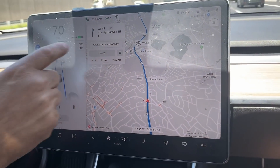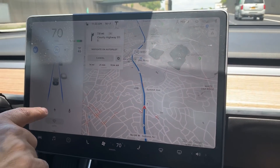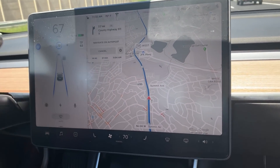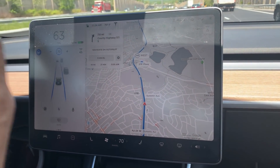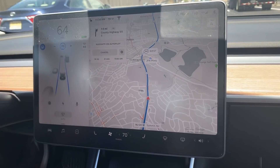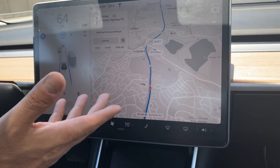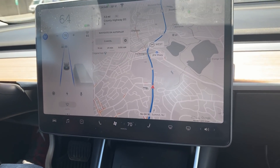Now I'm going to press Navigate on Autopilot. There is a function in the settings where it can suggest to you which lane you should be in, but you have to give the last okay. Or it can do it by itself, and that's what Consumer Reports talks about — that it makes weird decisions. It doesn't matter what it makes; you can always override it, and I'll show you how. You can always just disengage it if you don't think it's doing something logical.